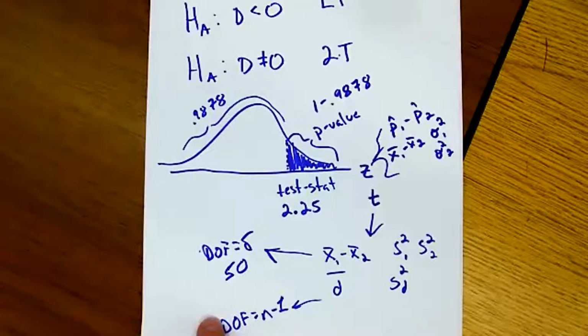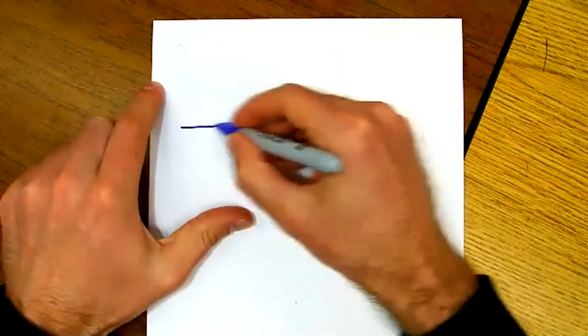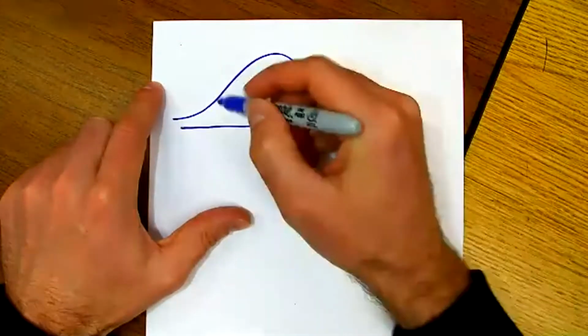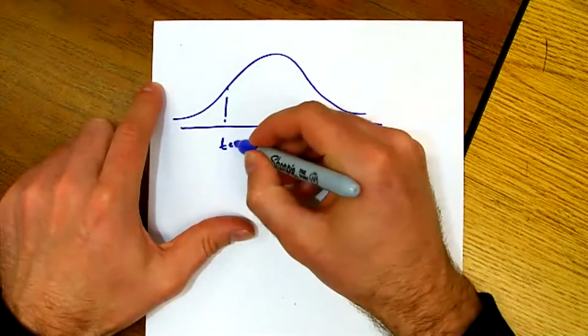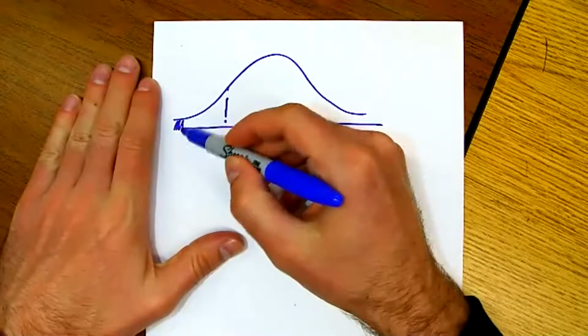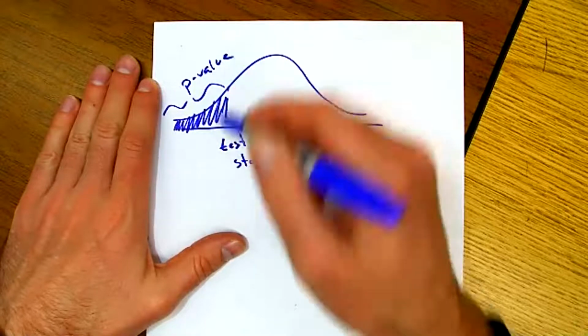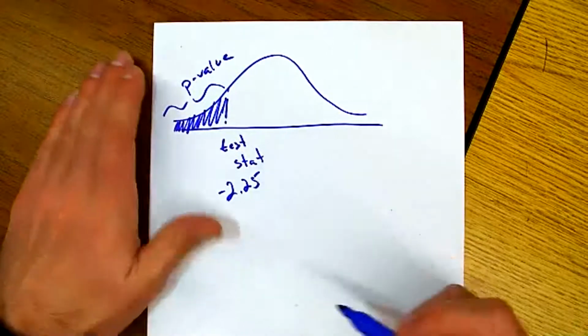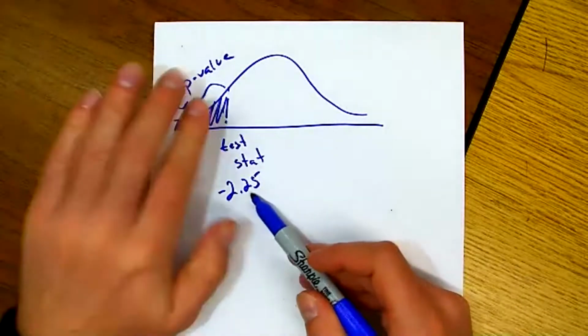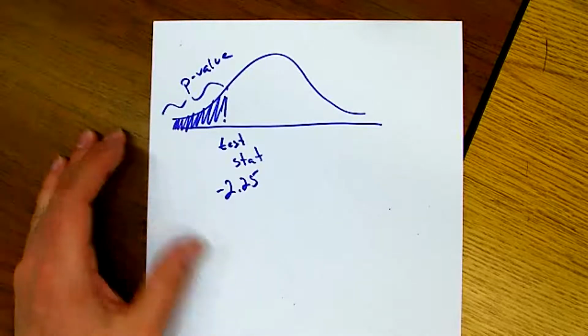So that was a right-tailed test, finding the p-value. I won't go through all the steps again, but it would be very similar if I was doing a left-tailed test. For a left-tailed test, I'd have this negative test statistic, evidence on the left side that goes against the null. So there, my p-value is going to be the area to the left. Well, this is a lot easier. If I had a test statistic of negative 2.25 and I look this up in the table, it gives me the area to the left. I'm done, right? So that one's a little bit easier for a left-tailed test.